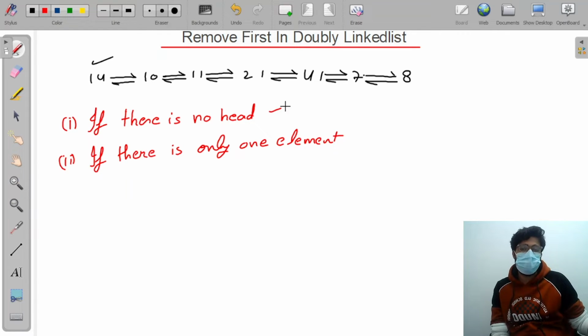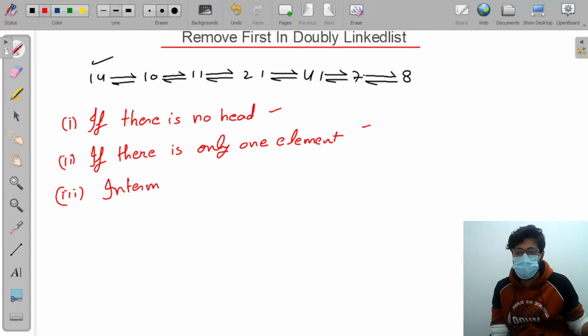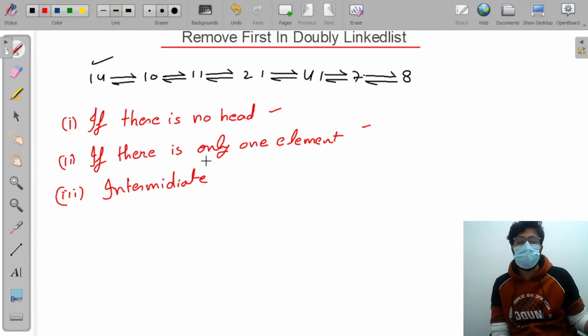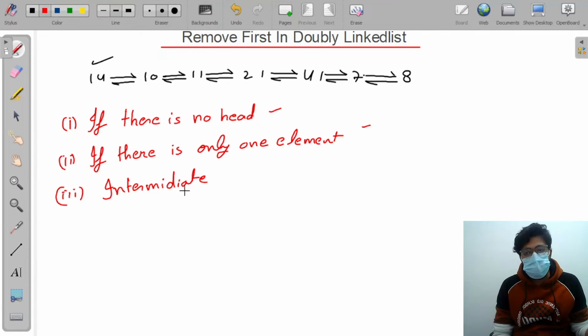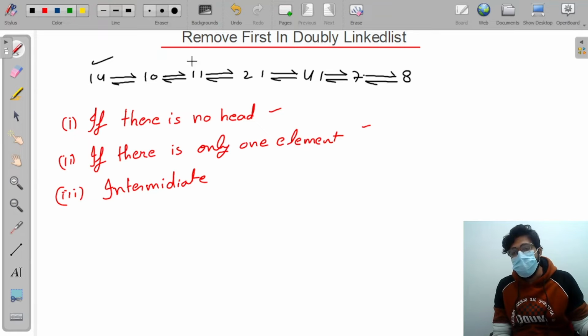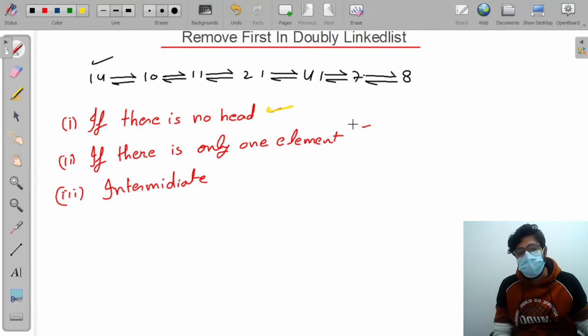So these are two edge cases, and the third case is intermediate: except these two, every other case is the third case. Now we have to understand how we can handle each of these three cases.